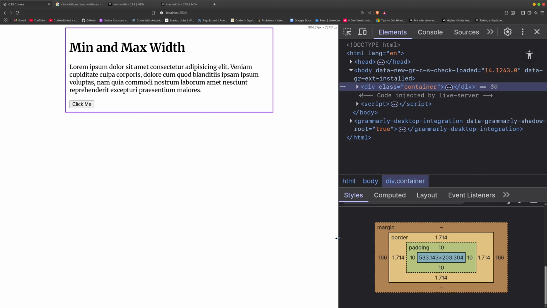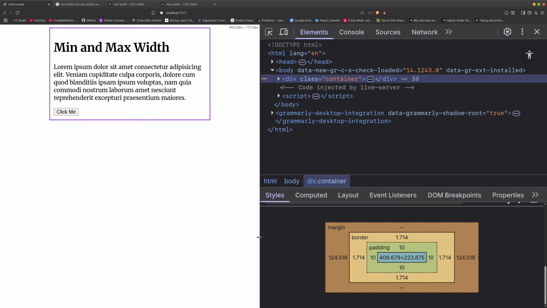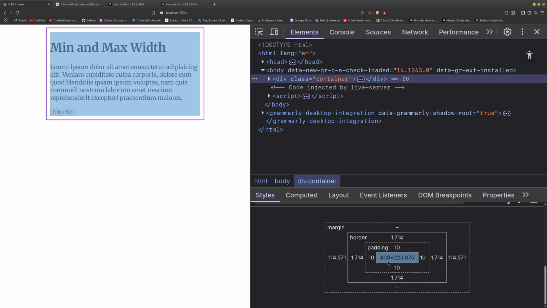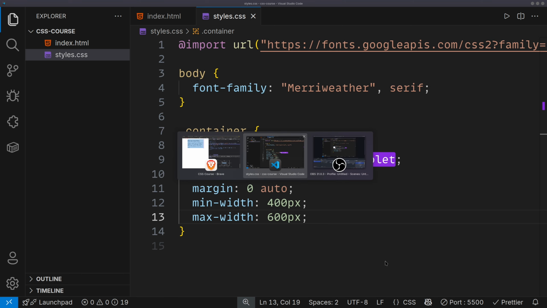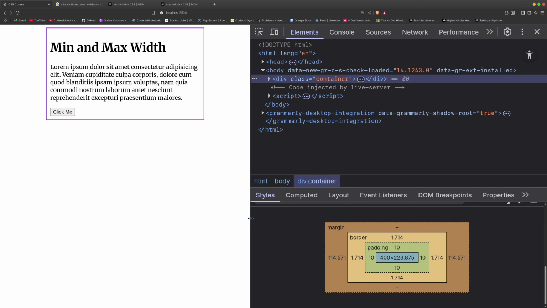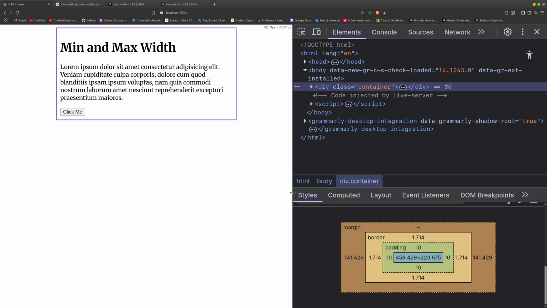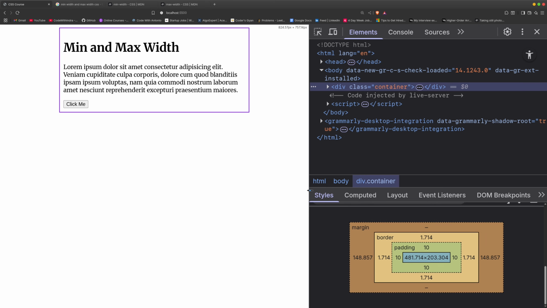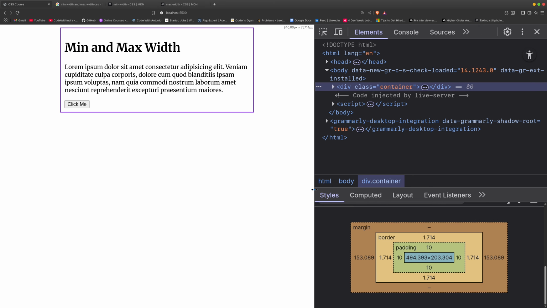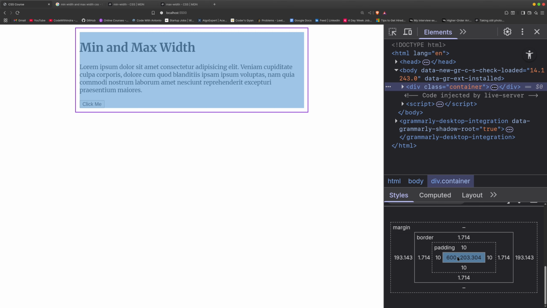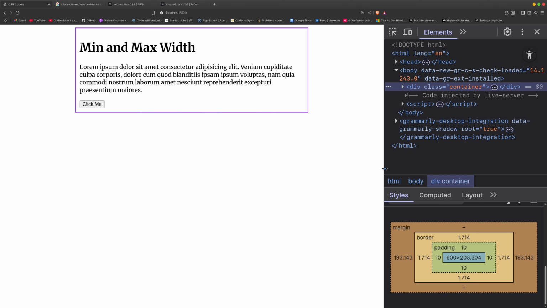Our width of 60% is taking dominance right now. And then if I just go ahead, when it reaches 400 pixel, because we have the min width of 400 pixel, it will stop changing its width once again. So now the width should be 400 pixel. And now if I once again move ahead and change the width of the screen, right now it is growing. Now it is 600 pixel, and now it will stop growing.